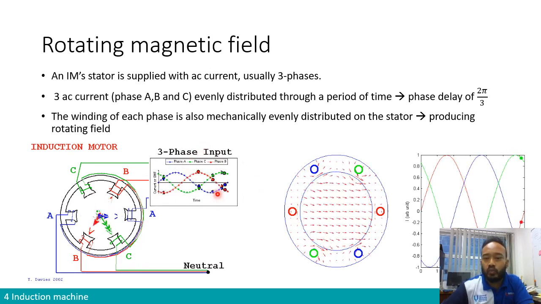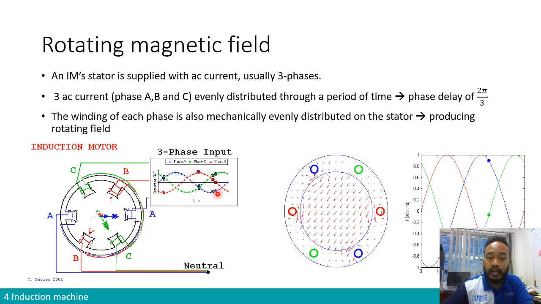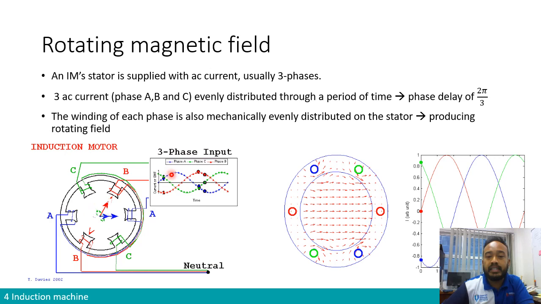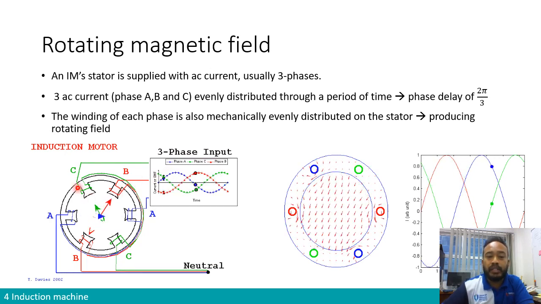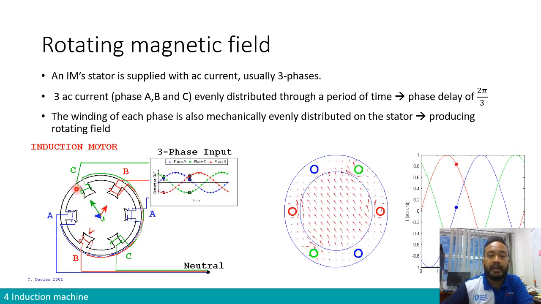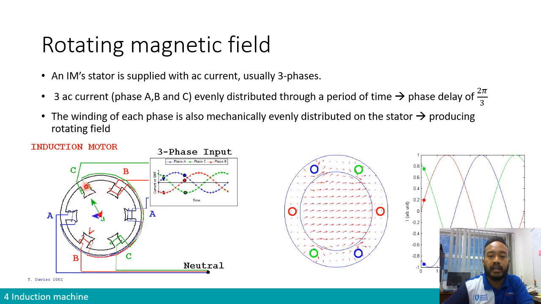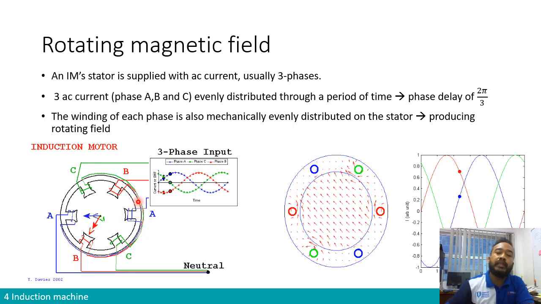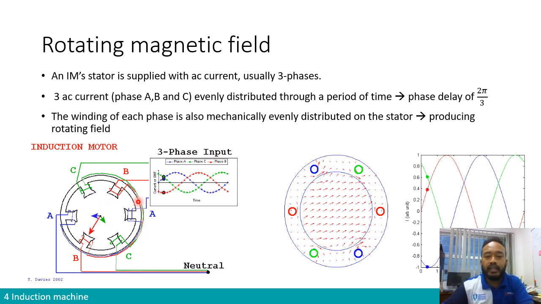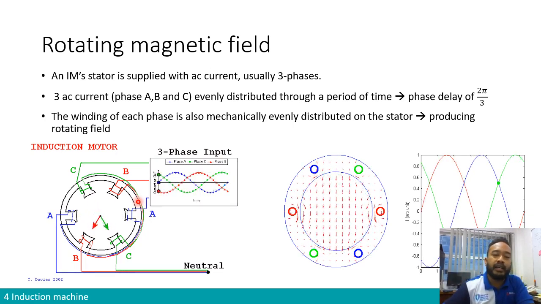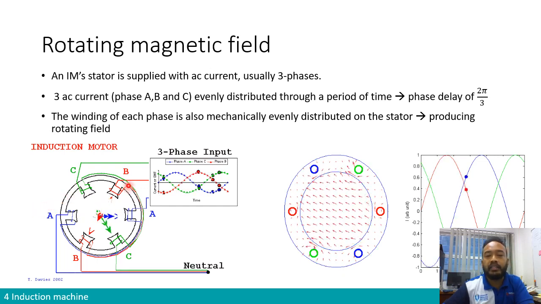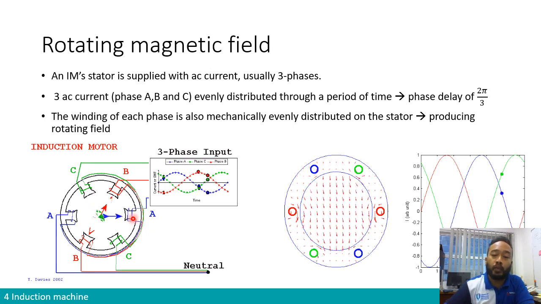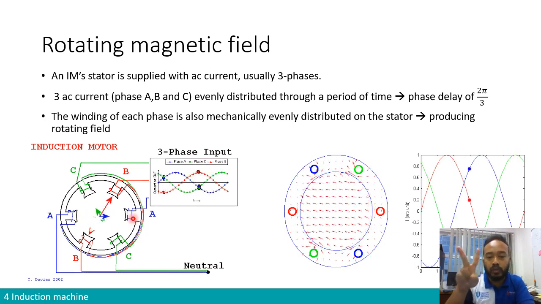Okay, so what we do in an induction machine is that we supply this current into the machine. The machine will basically have multiple what we call teeth or slots, where there will be windings, and there will be three phases of winding. Each phase of winding may have two poles, or what we call one pair of poles. So one pair means two poles, right?